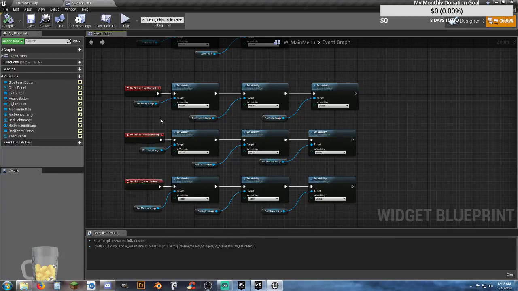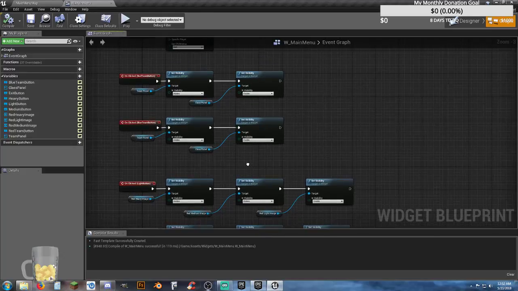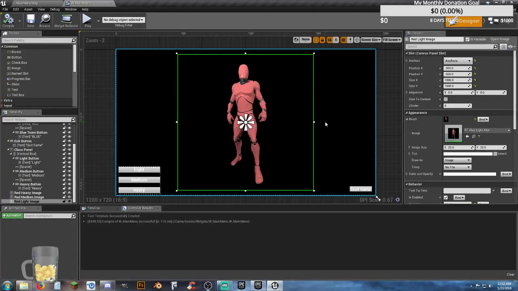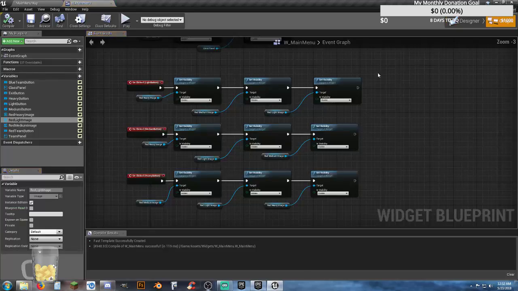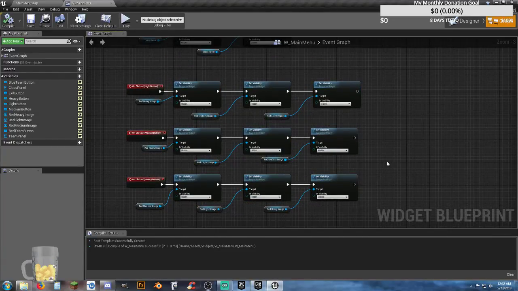What I would actually probably end up doing is, instead of it setting all of this, because now every time you do something, we're going to have to get rid of this entire panel here. We need to get rid of all these images. So how can we do that? Well, we know that it's 3 images. So if we look at our graph, we had to do all of this just for 3 images. So that's 9 different set visibilities. So now if I want to turn this off, then holy crap.